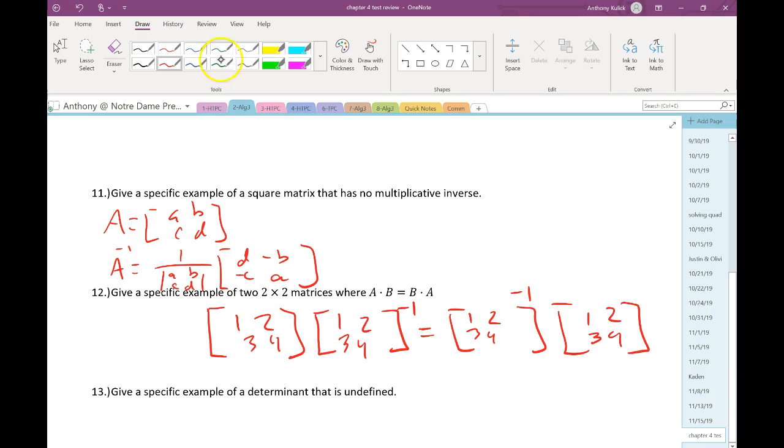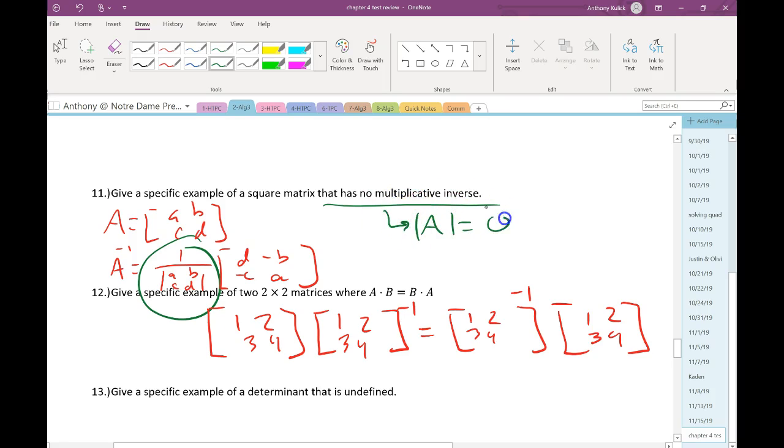So where are we going to possibly get in trouble with that A inverse? Can we always rearrange a matrix? Yeah, right? That's never going to be a problem. That's potentially the problem, because that's a fraction, right? When do we get in trouble with a fraction? When the denominator is 0. So what's in the denominator of this fraction? The determinant, right? So what we really want is just a matrix A whose determinant is 0.